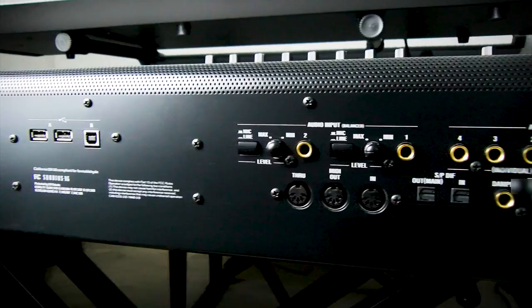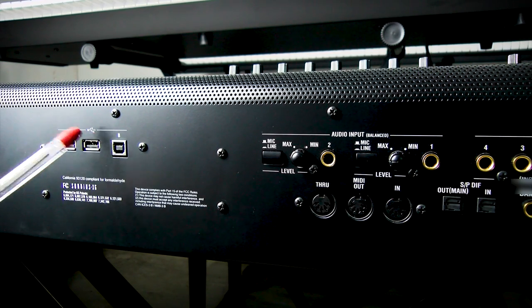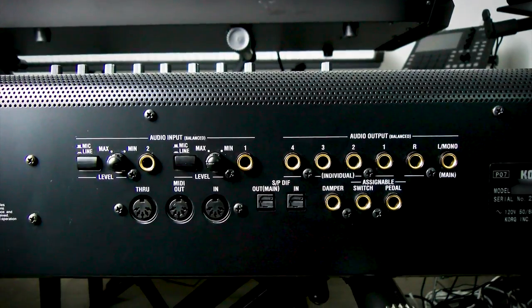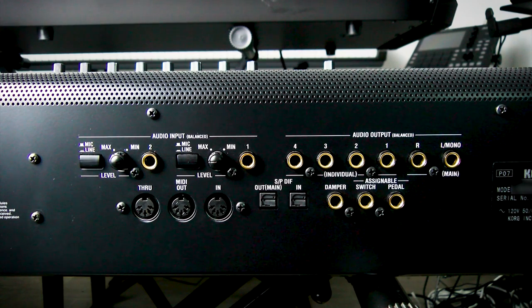You also get MIDI out, MIDI in, and MIDI through. Going further down the keyboard, you get two USB-A ports and a USB-B port. The power unit is built-in — no wall wart — which you'd expect at this price range. The headphone jack is actually on the front of the unit, which I really like. Having it right there in the front is very convenient — your cord isn't in a weird position and you're not reaching around the back.